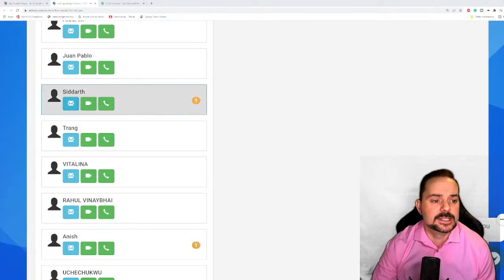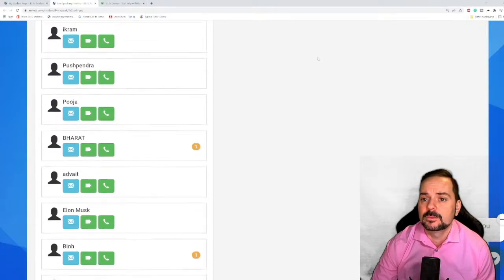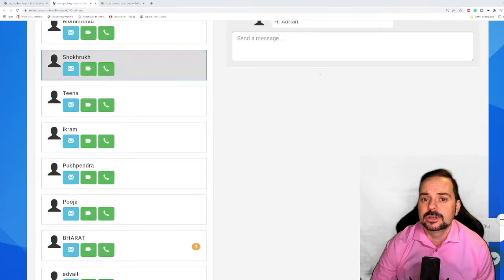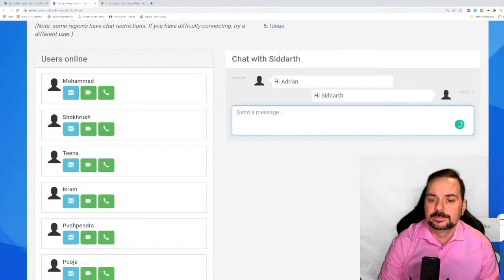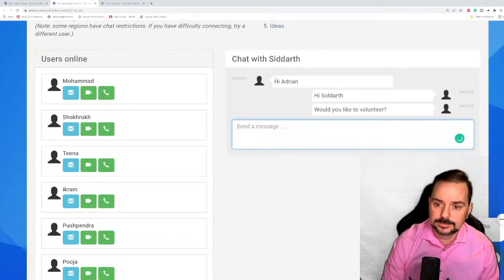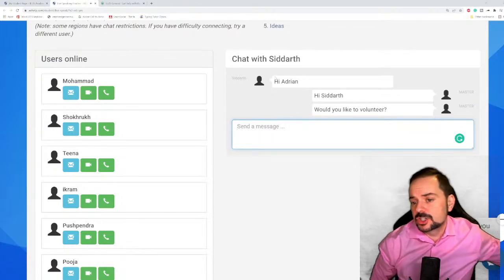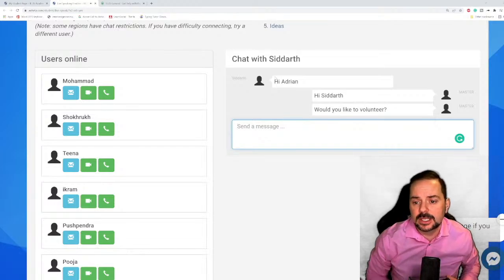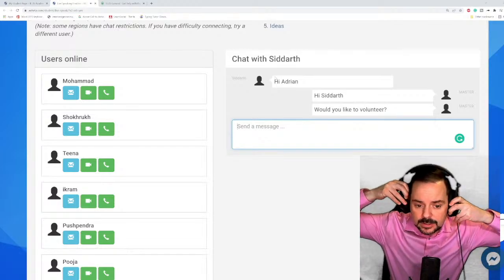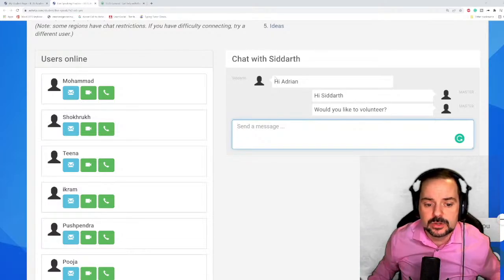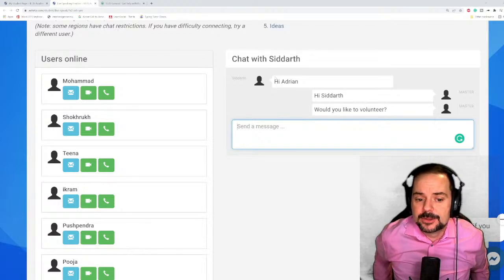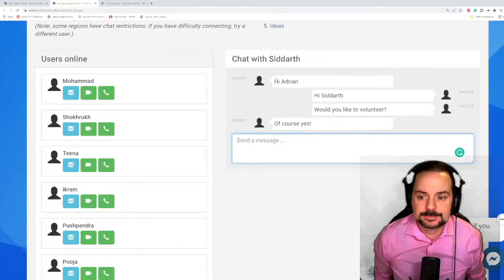And for instance, I see Siddharth is here, and Siddharth is probably messaging me with, hi Adrian, let's see if Siddharth wants to volunteer. So, hi Siddharth, would you like to volunteer? And then I'll ask you a question, give me an answer, just do your best, take it easy, stay calm, and I will give you feedback and I will give you a score estimate. And this will also help other students as well, okay?